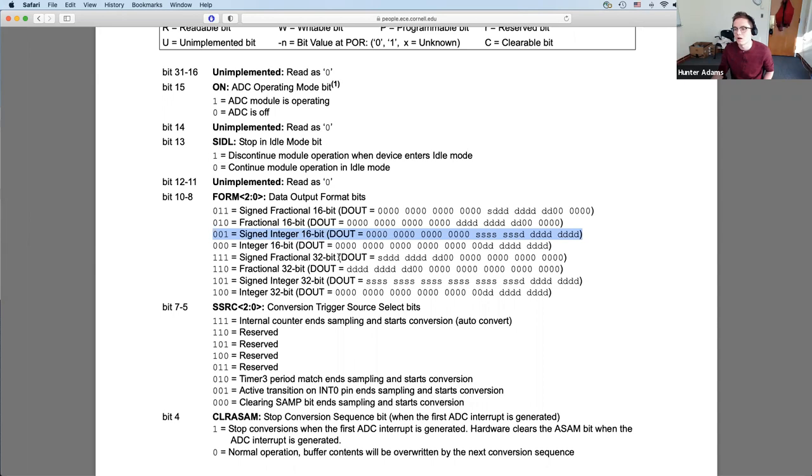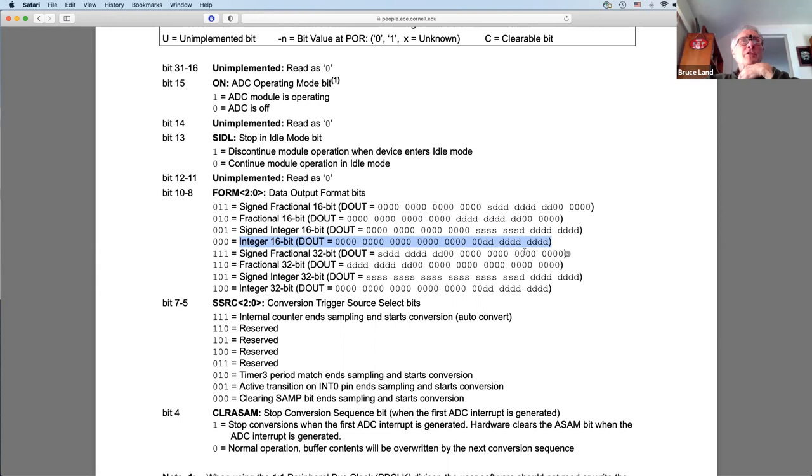And there are a few other options. There are these fractional options, which put the data into some sort of fixed point that I don't frankly fully understand at this point. I haven't messed with this option very much. In our application, I recommend using integer 16 output. Then what we're actually going to do in our software is shove that into a fixed point data type and treat it as a fixed point. We're shoving that data into the bottom 10 bits of, you all will likely use an accumulated data type, and then we'll do the math in fixed point. Interestingly, the fractional 16-bit is very close, but not quite an accumulated. It's one bit off. Therefore, you may as well just read it as an integer and do the shift.